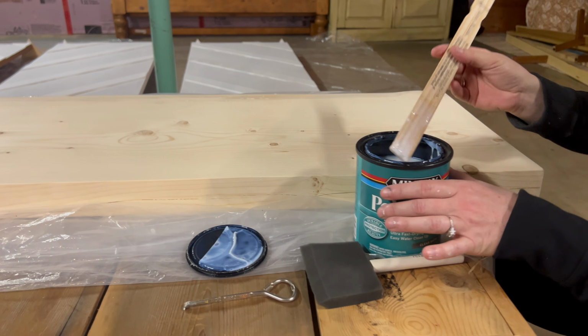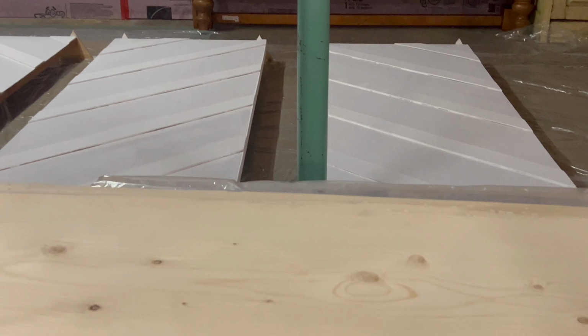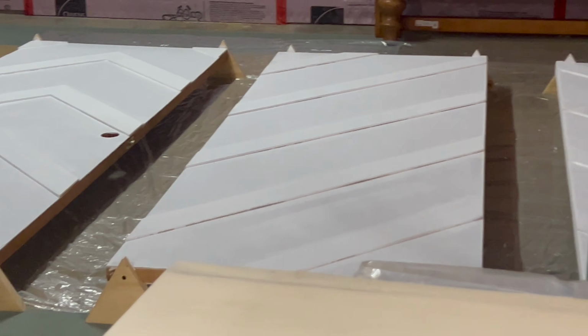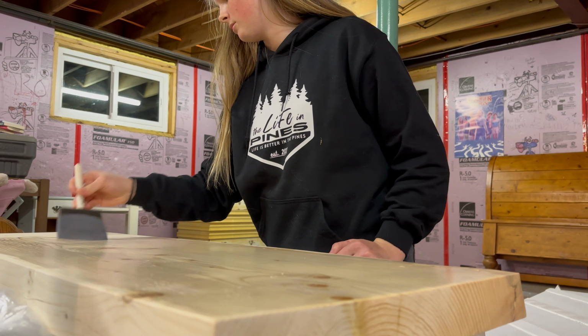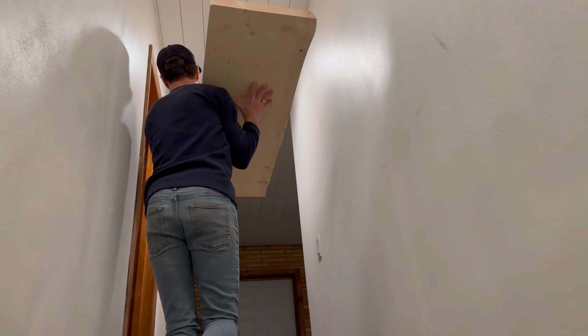Last project of the day. Oh my goodness gracious. We still have 2 coats on those to do though. Cute butt.